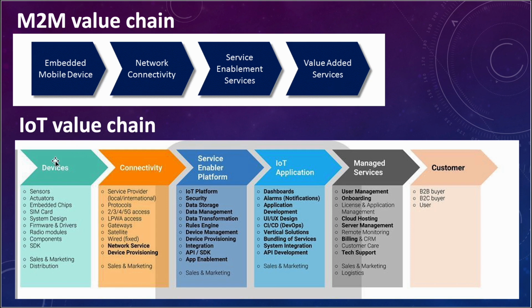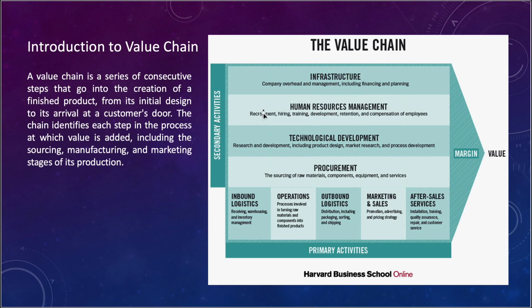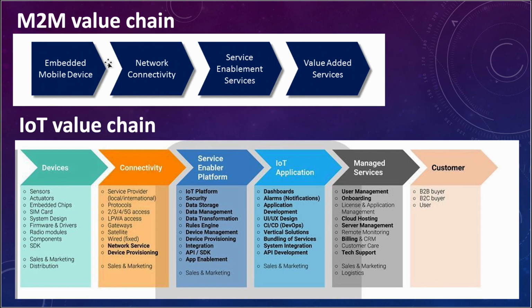So now we have an idea that each of these value added components will have different value chains inside them, and so on and so forth. If you take the global economy itself, value chains would be very complicated in nature. So we are just going to concentrate on the IoT side. From M2M we can move to IoT value chains. So let's concentrate more on this.